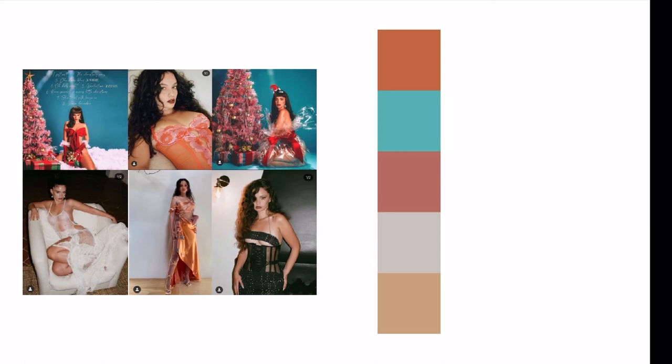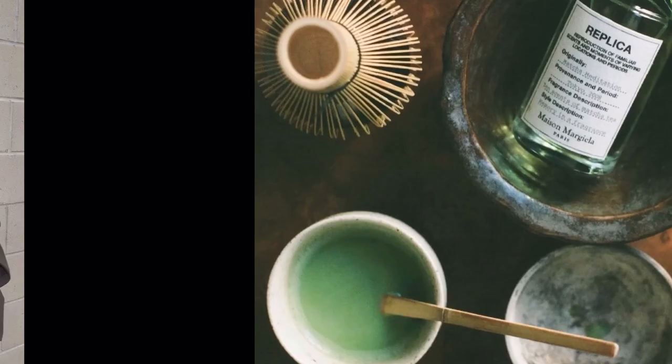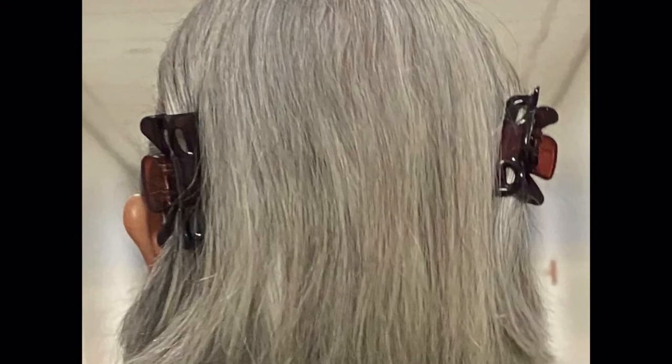Next, we're going to look at Orion Carlotto. Pretty dope person. She's got a selfie — nothing but black, brown, and white. Pretty much the same here: giving off the gray academia vibe, got the whole gray suit, white button-down, black hair, a hint of brown on her purse, and the gray concrete-colored brick. Then you got a shot of the Margiela fragrance inside of a bowl — a lot of browns in this shot and a hint of green. Other shots are whites, browns, grays.